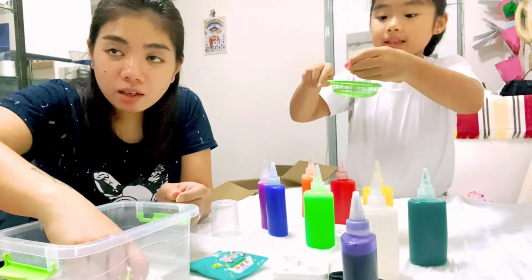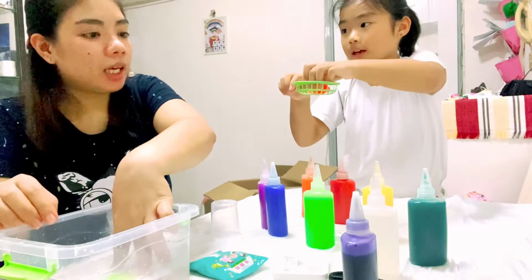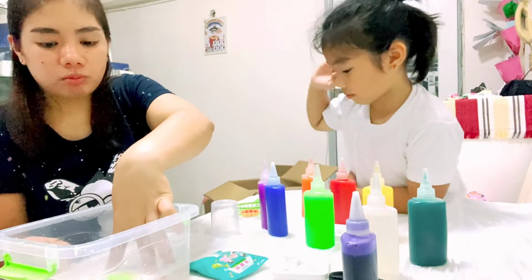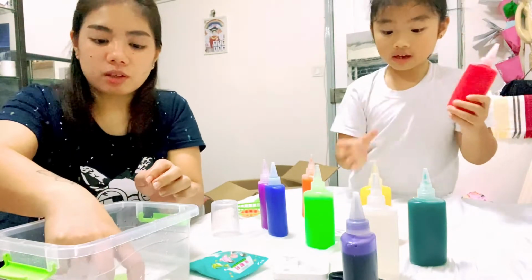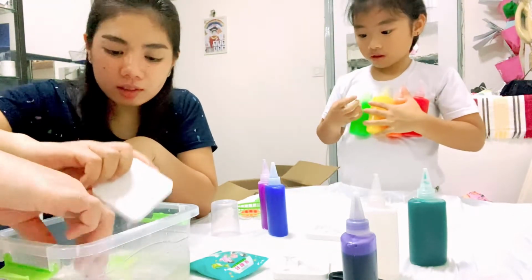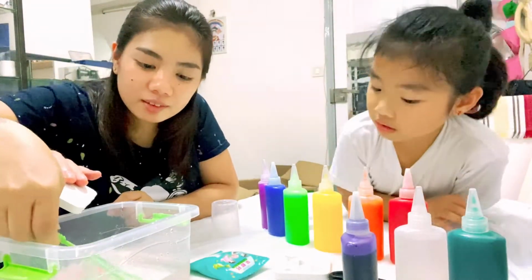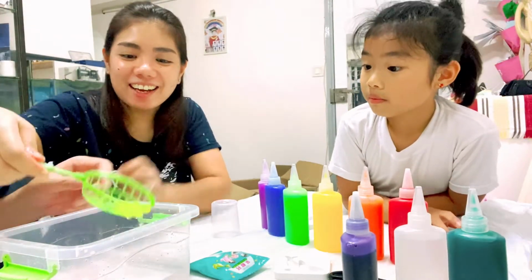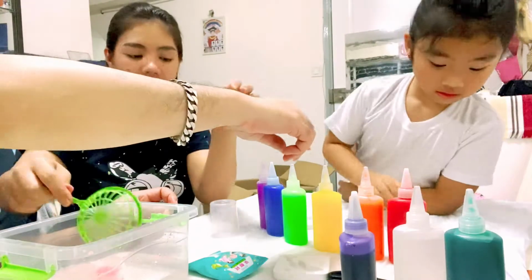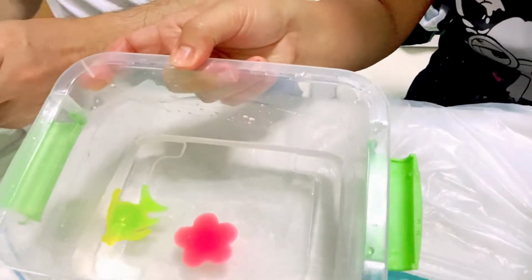Papa, you need to put it here. Mama, we need to put it here for safekeeping. And then it's just like a fish, or just like an aquarium. Oh, you got it. I want my flower back. Wait a second. I will put the green. Papa, I want this one. See, the fish I make is pretty.